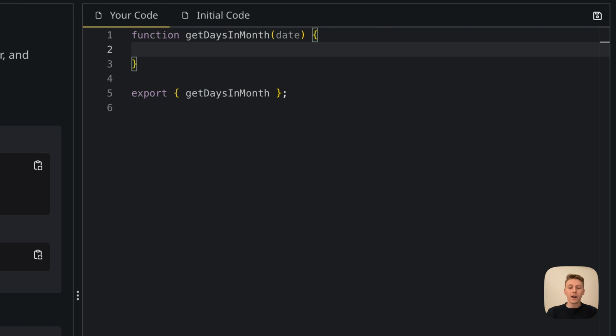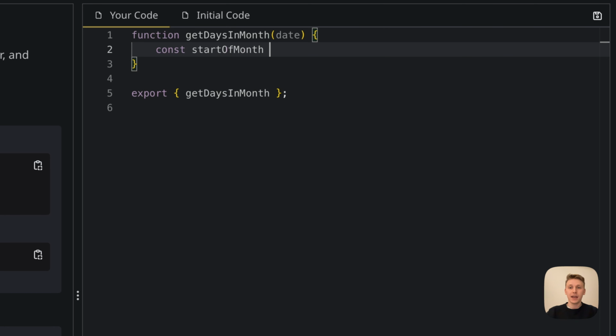So what I want to do is this. First, find out the date of the first day in the month. Actually, let's say that again, because there are a lot of words here. I have a date in a month. If I find the start of the month and the start of the next month, then I can find out how many days are between those two dates. So I'm going to say this first.